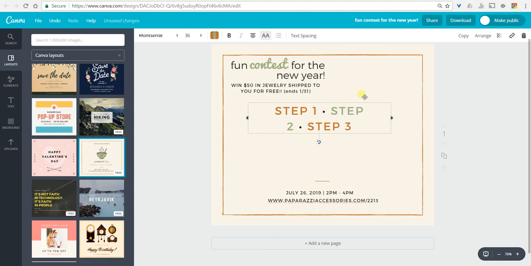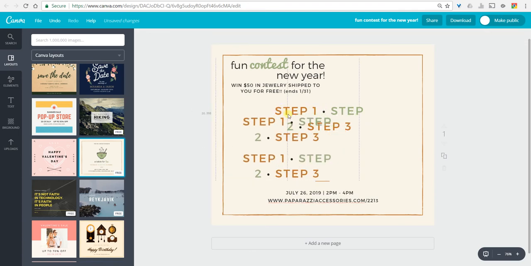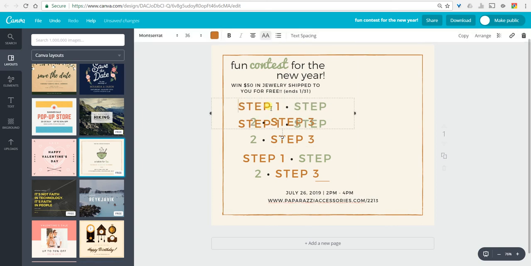So here's a cool trick, is you can create a layout that you like, this little element here, and then I can do copy, and it's going to create an exact copy, so I don't have to try to recreate everything without consistency. So then what I'm going to do is click on the first one, and I'll just delete all the other stuff. So now it just says step 1.